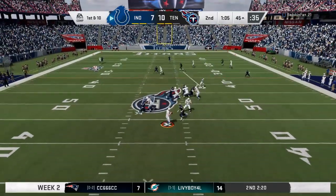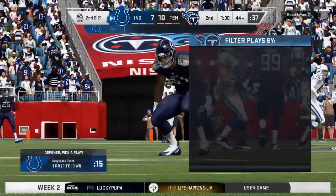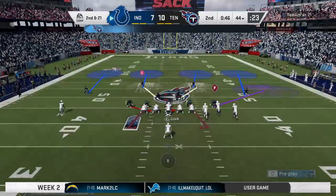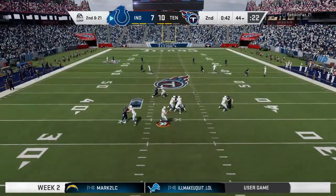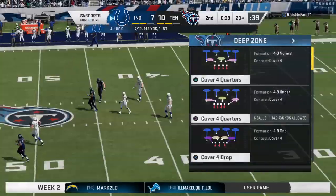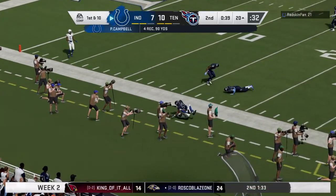Throwing is Locke. Pressure, and he's going to be taken down. They sack him back right around the 44. The seasoned vet out of Penn State, Cameron Wake, in to drop him. And they're in some hot water now after that sack. It's 2nd and 21. Here's Locke. He's going to look deep down the field. It's caught inside the 25. And down to the 20 he'll go before heading out of bounds. That one goes for 36 yards.